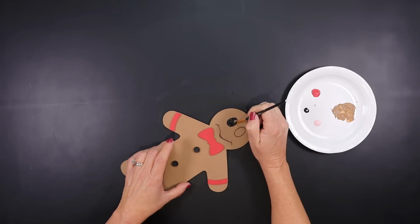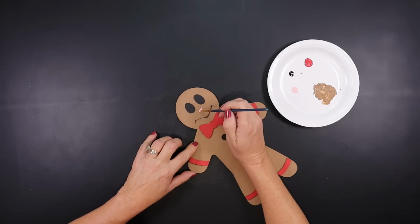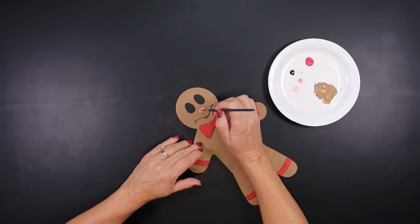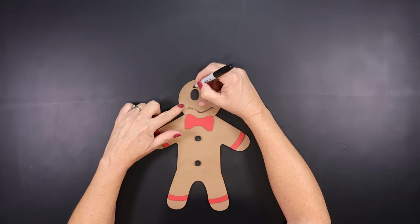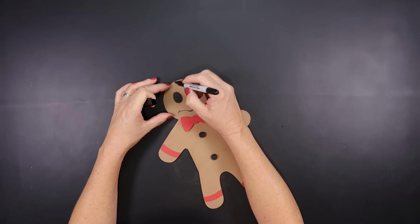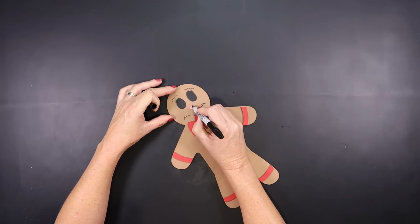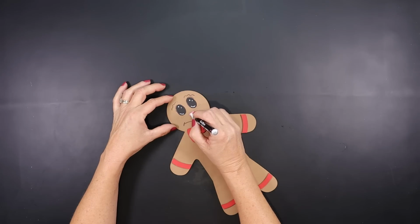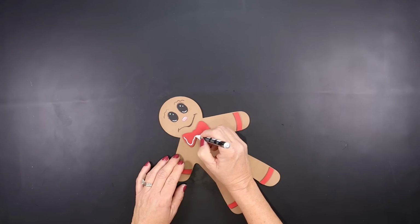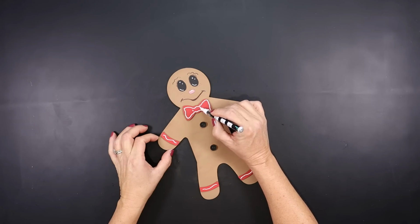And then his nose, I was going to use that pink color, but then I decided after I painted it to add a little bit more red to it to darken it up and make it match the bow tie a little bit more. Then using the Sharpie, we can give him some eyelashes, some eyebrows, just a few little details under the eyes, and then outline the nose. Once all of that dries, I'm going to take my white paint pen to create highlights for the eyes, the nose, and then some details on the red painted parts.